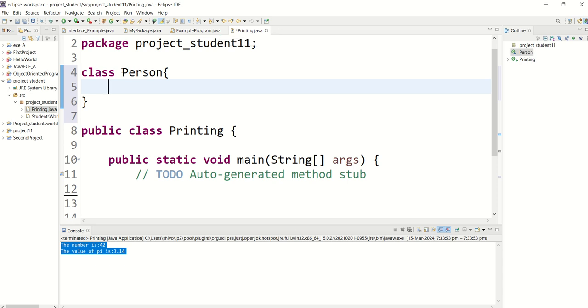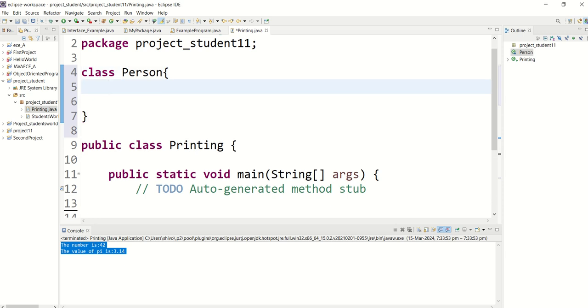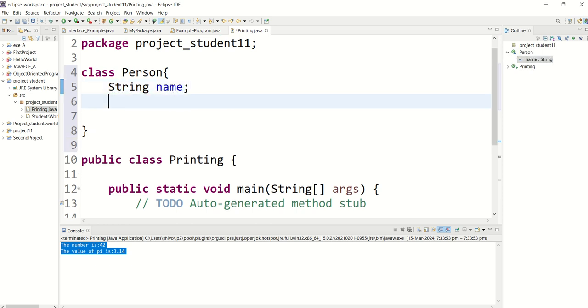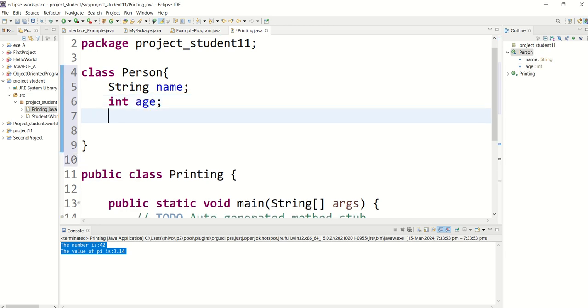Always remember the class name should start with caps. Next, String name, int age. We have taken two variables, one of type String and another of type int.